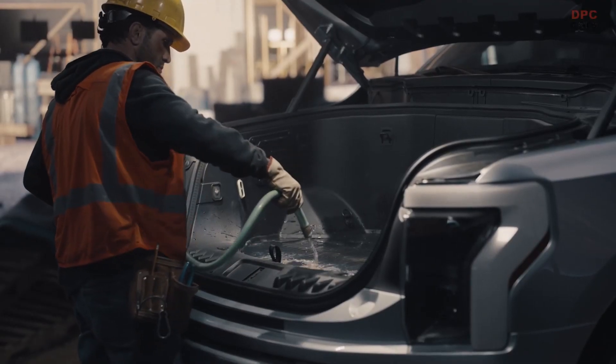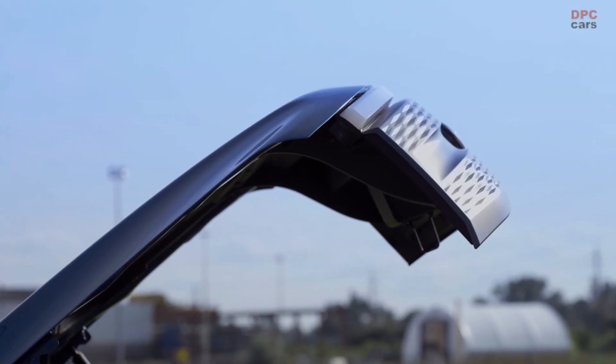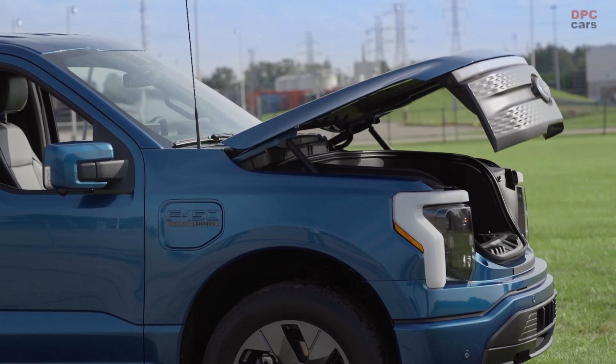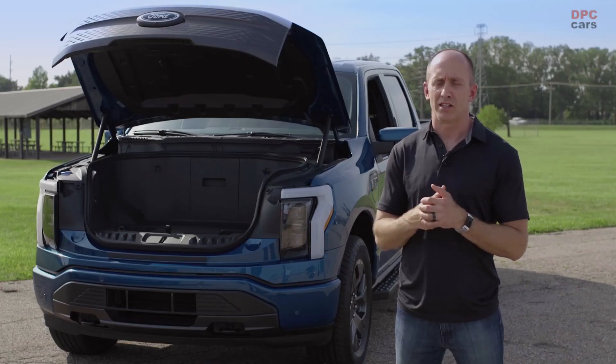There's a drain plug for a cooler — if you want to put some ice and water in there, no issue. One of the main features of our accessibility is the waterfall on the hood. If we had eliminated that and it would have been a traditional hood like a current F-150, nobody would have been able to reach the bottom — if you're a smaller size, it would have been a no-go.